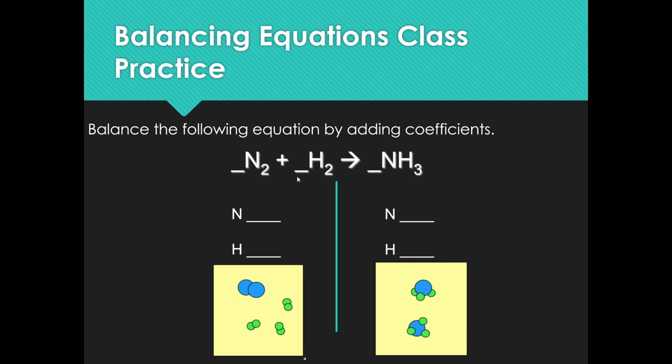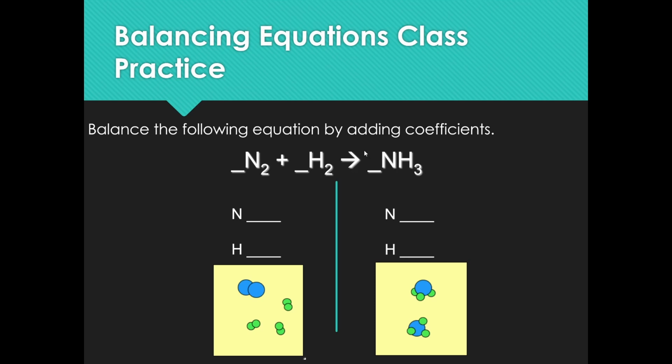So without the demonstration, the best we can do right now in this video is to talk about how there should have been a 2 over here, a 2 over here, 1 and 3. In order for this to balance out, we've got to find some way to make it so that this N, instead of being a 1, becomes a 2. How do I do that? Easiest is to multiply it by 2.